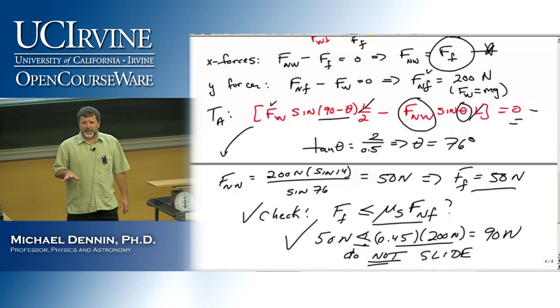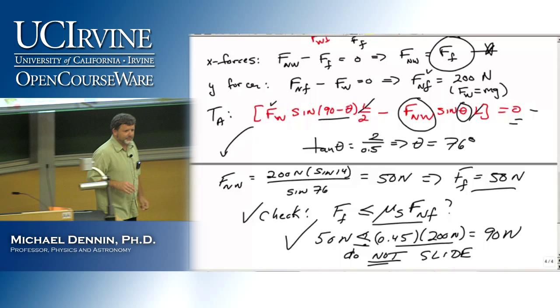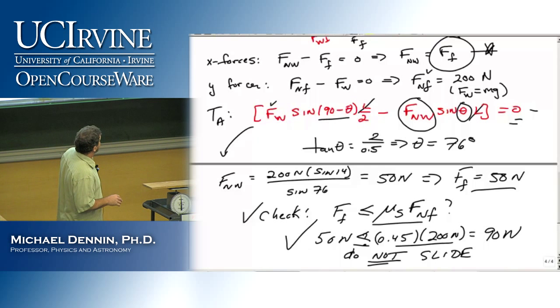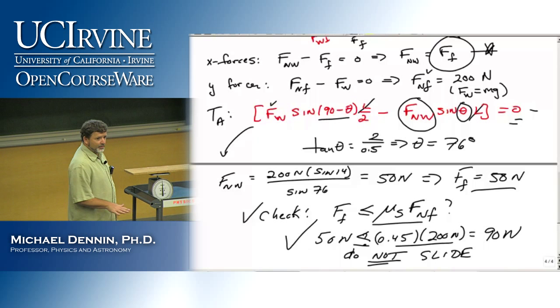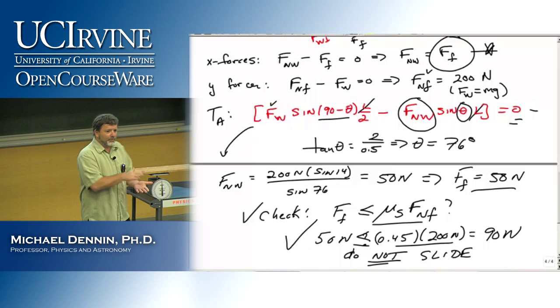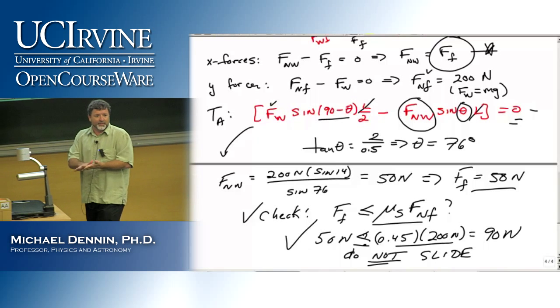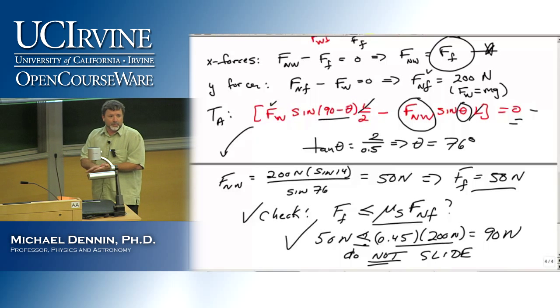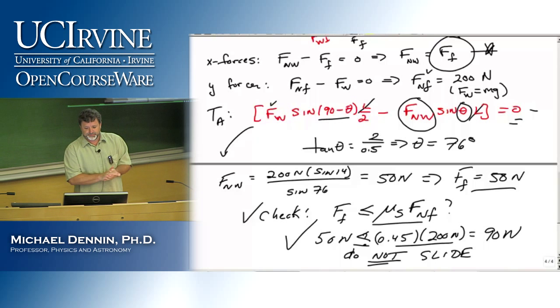Any questions on that? Yes? For the force of friction, we're using the normal force from the floor because the friction is with the floor. Okay. Right. It's always the normal force that's the same contact as the friction that's the one that's relevant for setting the maximum friction. Any other questions?